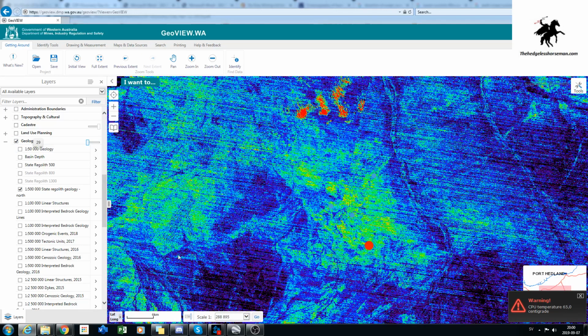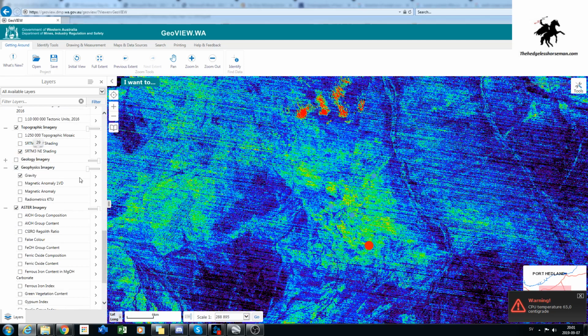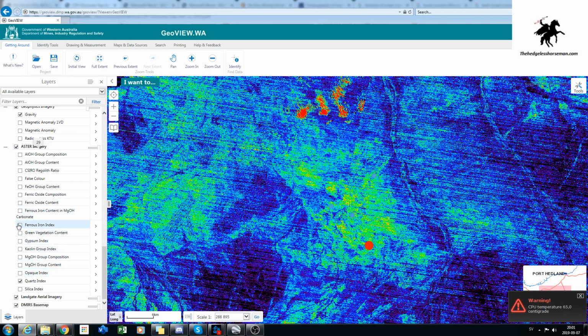Here you can see it even clearer that basically the Egina area and to the north and this part of the central Pilbara area has very heavy quartz readings, and I thought it would be interesting to see if the iron readings differed a bit with the quartz readings since they have different gravities. Quartz is lighter, and potentially a lot of these high readings is just quartz sand or something. So I would assume that the heaviest materials would not end up at the same area when erosion and wave action and wind happen, because they would be dropped off at different places. So let's take a look at the ferrous iron index.